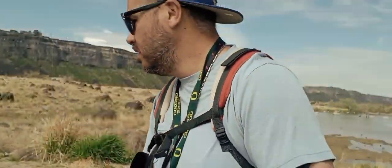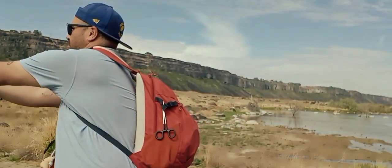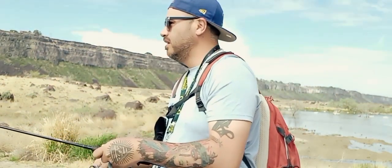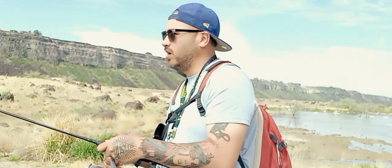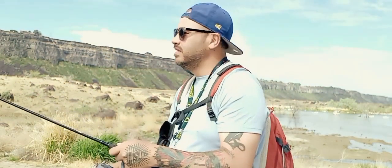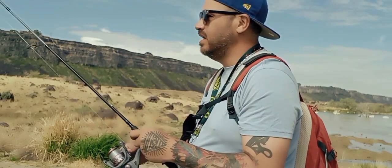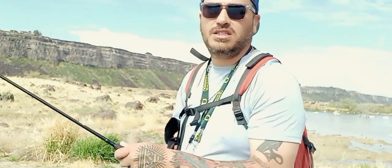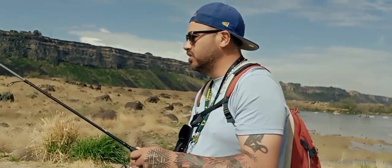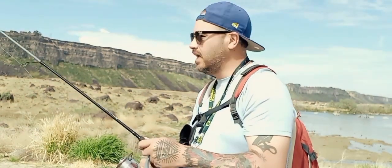I'm gonna make a few more casts in the same area. I can see some stuff moving over there — I need to switch to a topwater frog. That's what everybody comes here to fish with. It's always the best topwater fishing in here, even though the fish are a little small. I'm surprised I got bit on the Cinco, because it's such a good bait. I thought I'd definitely have to switch to a topwater frog or something weightless to get them to bite.